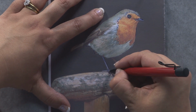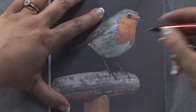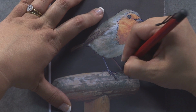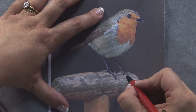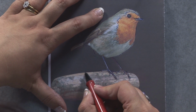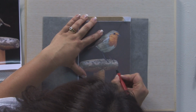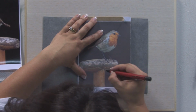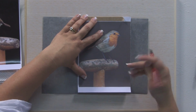And we're going to have quite the impressionistic robin. So again, we don't need to worry too much about going round him as a silhouette. It's just to show that he has legs, he has those claws, and that he's standing on something. He's standing on the handle of a garden spade. And actually, I'm not going to worry too much about making it look like a garden spade. I'm just going to make it look like he's standing on something.